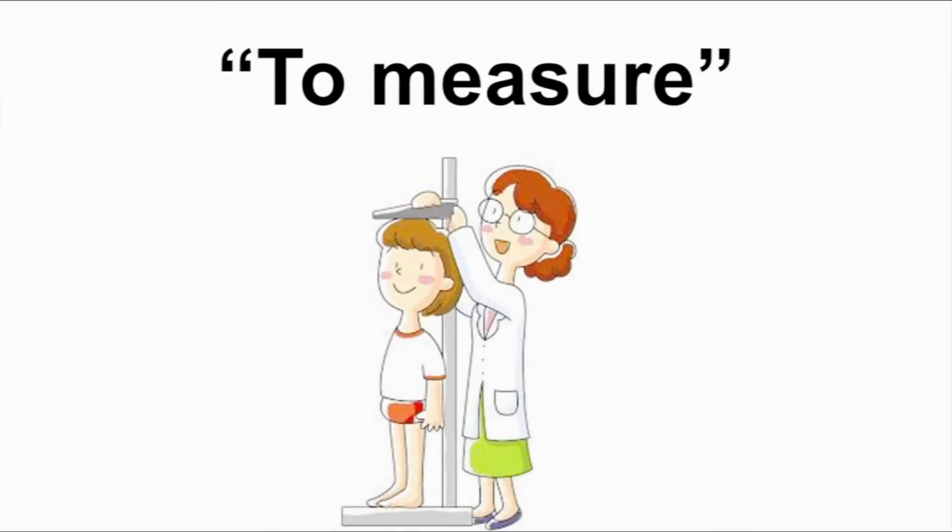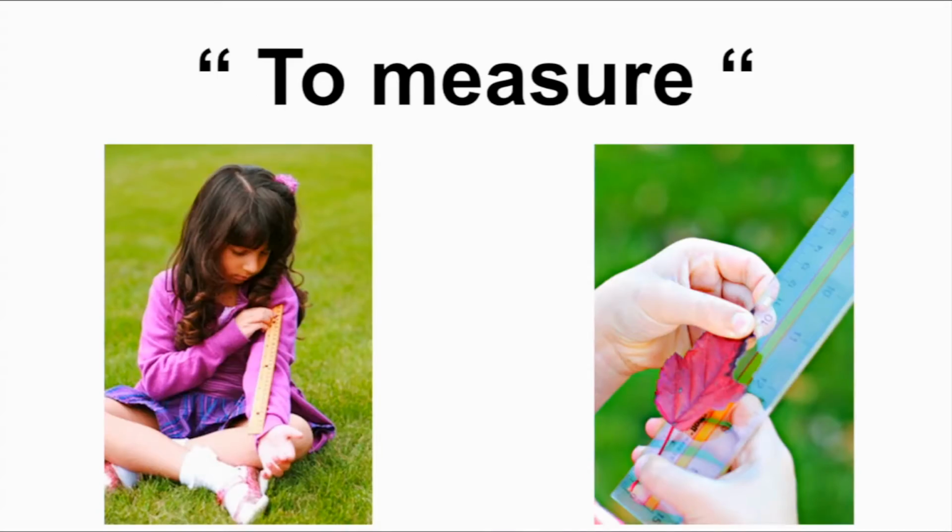Okay, great. So we've seen this before, but go ahead and take a look at the first image. I heard somebody say doctor. Yeah, this looks like a doctor's office. So if this is an example of measuring, is this measuring length or height? Height. Very good. This is measuring height. Remember when we measure height, we say, how tall? How tall? Very good.